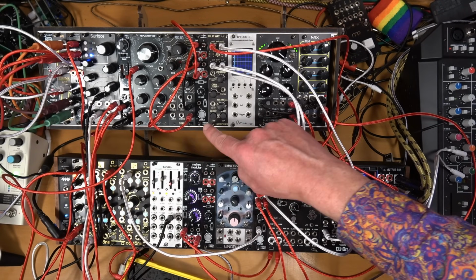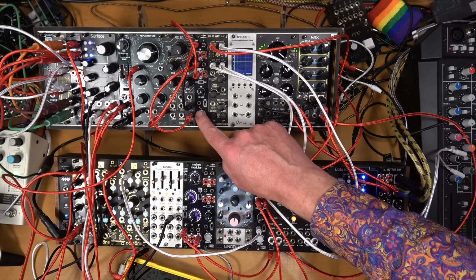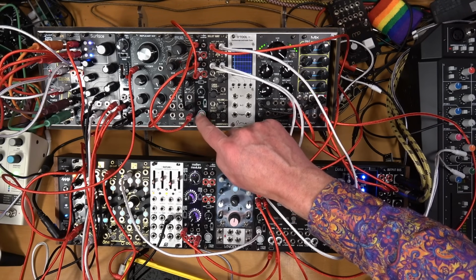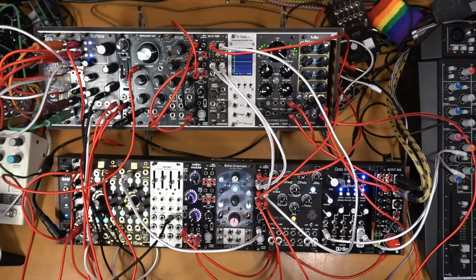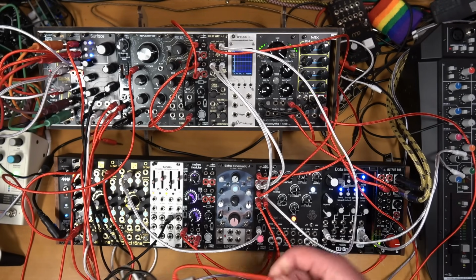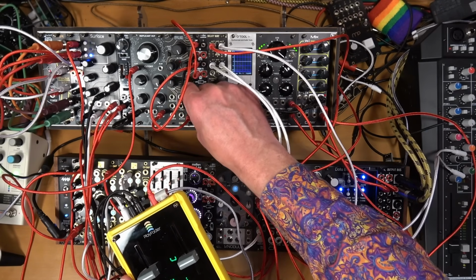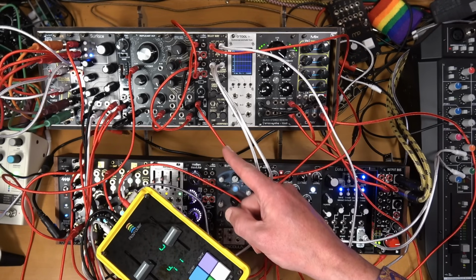What I'm going to do is send a gate signal to this to turn on the distortion every now and again. I'm going to do that with the play fader. I'm going to take the gate output of the second channel, plug that into there. I should then be able to create a gate sequence on this in order to gate that.